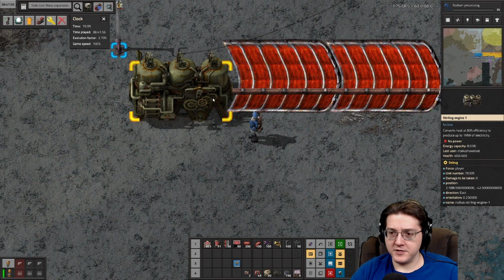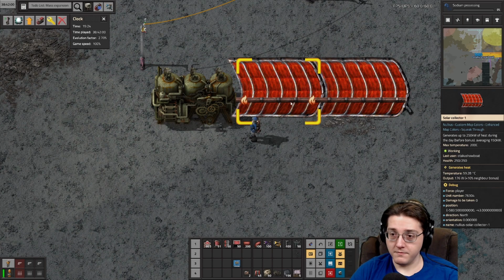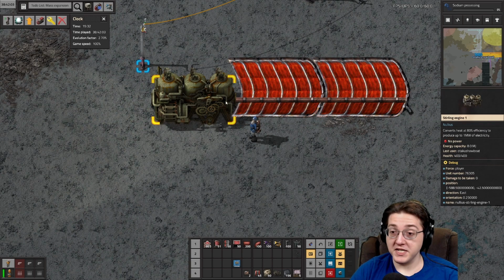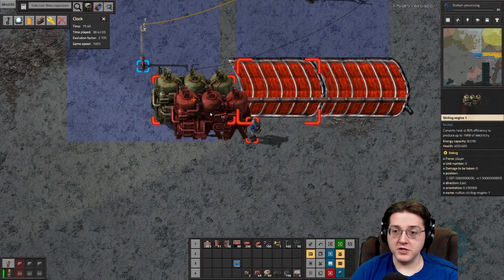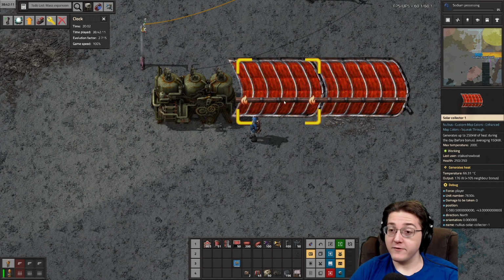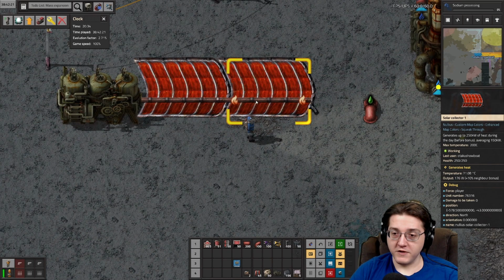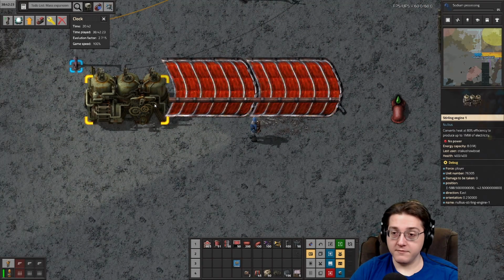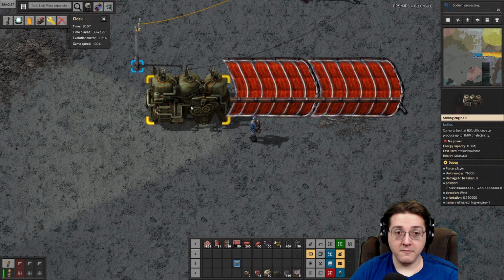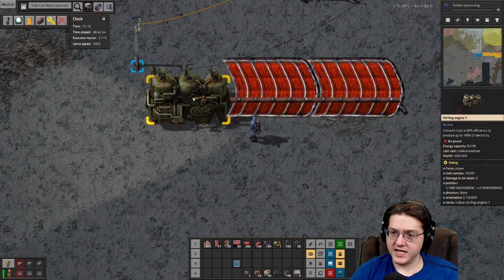Converts heat at 80% efficiency to produce up to 1 megawatt of energy. Okay, at what temperature do you need to be before you start producing power? That's a great question. What is the temperature that it needs to be before it starts producing energy? It would be nice if we could actually see the temperature of the thingy. They are connected, as far as I can tell.